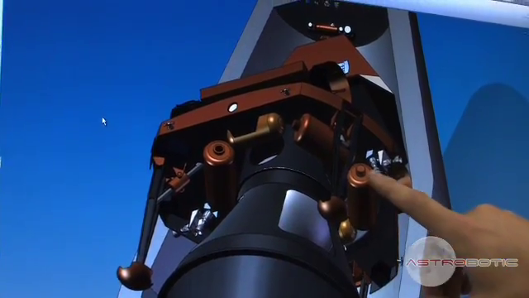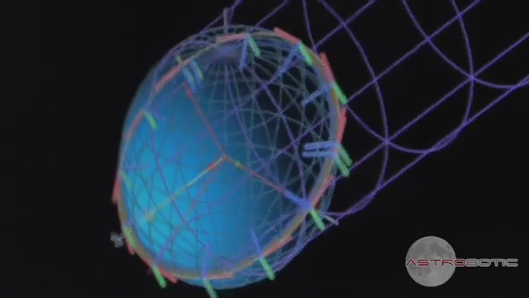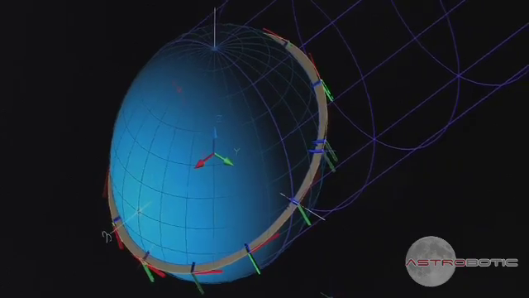You'll see four main thrusters. Those are the primary diverts and primary descent thrusters. It's designed so that we'd be pointing towards the sun, the solar panels, at all times.